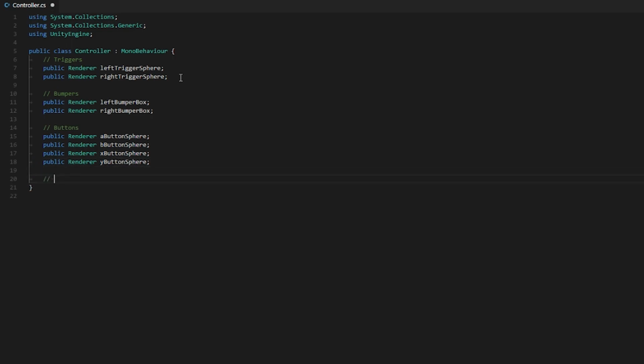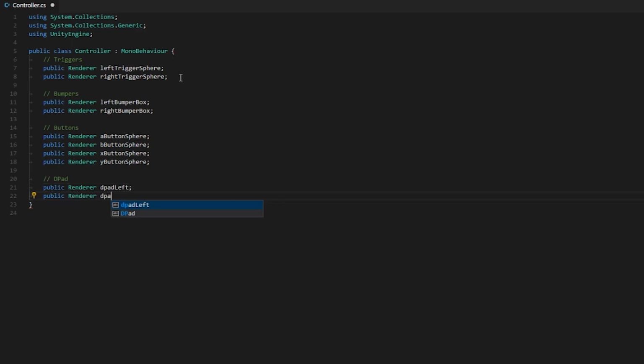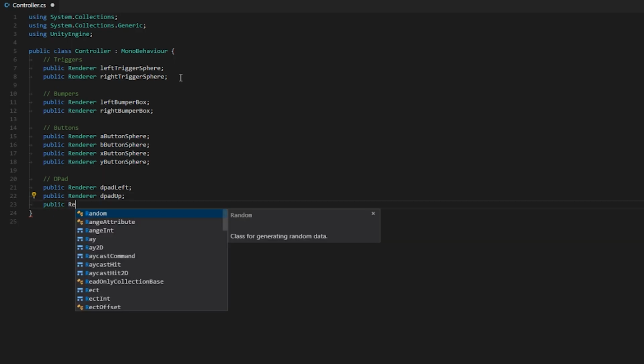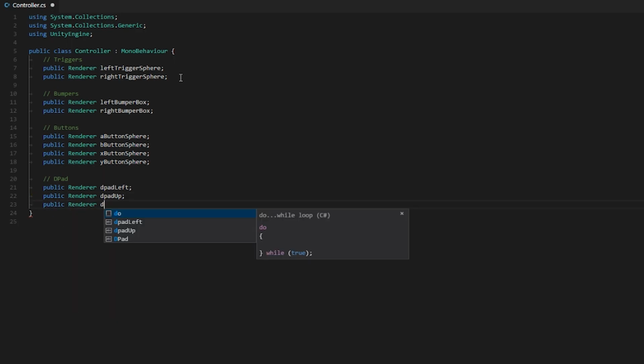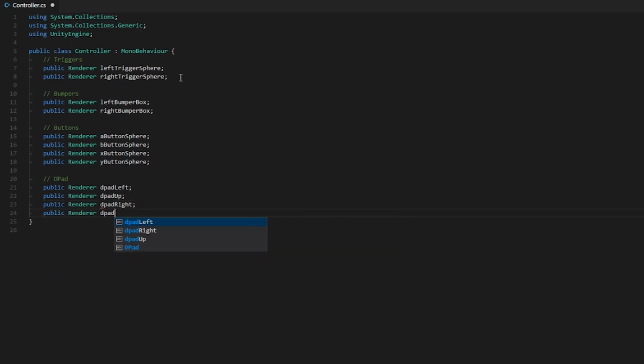The D-pad. And we have one for each of the D-pad buttons so that we can properly display where you're actually pressing on the D-pad.